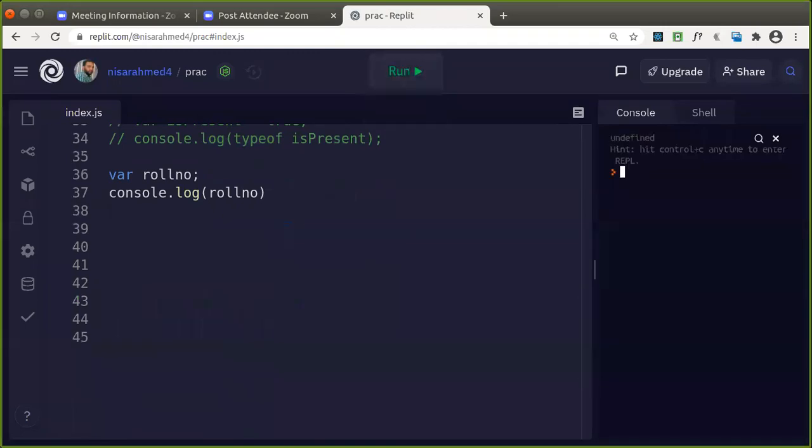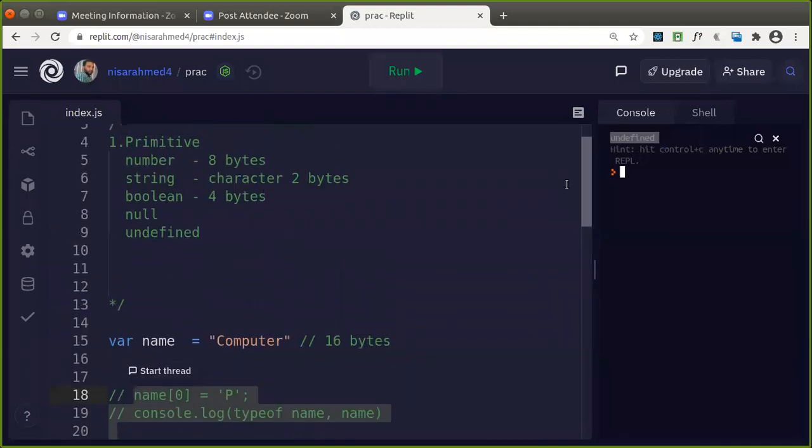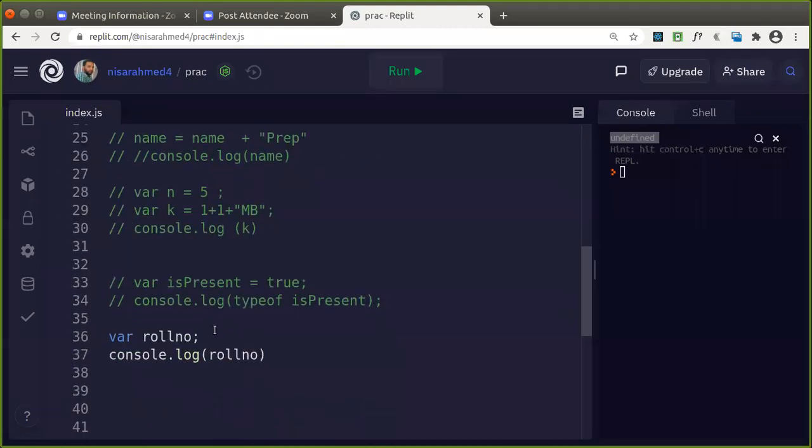So what is undefined? That is our next type. We are getting roll number as undefined. If we declare a variable and do not assign any value, in that case we get undefined. Now if you look at the C programming language, those who know C or C++, we talk about garbage value. If you declare a variable and do not assign any value, it will be a garbage value. It's not like that here.